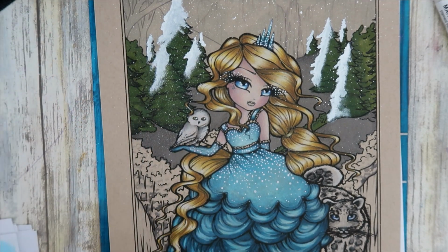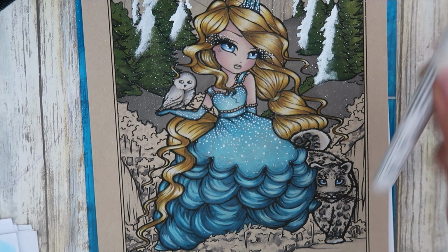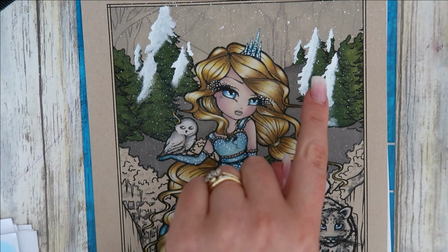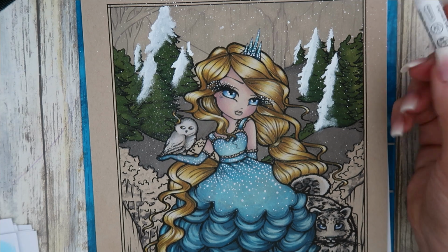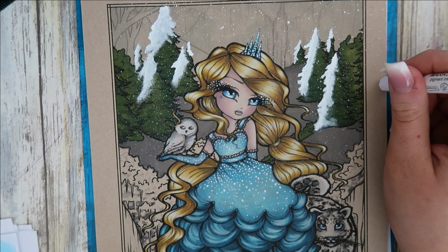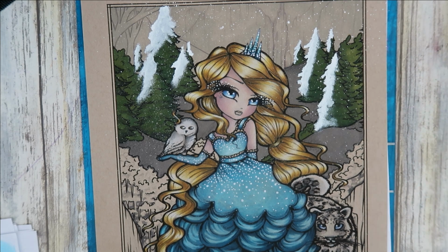So put the lid back on that for now. Right, what I'm going to do, I think I'll leave that to dry for a little bit. I'm going to go off, have my dinner, and then come back, and then we can do the bottom part of it as well, because it's just going to be a similar thing. I'll do alcohol markers and then a little bit of pencil, and then this pen as well for the icicles, maybe a little bit of pen work as well for here. I'm just thinking what to do with that background now, because I could paint it or I could just cut it out. I don't know, I'll have a think while I'm eating my dinner.